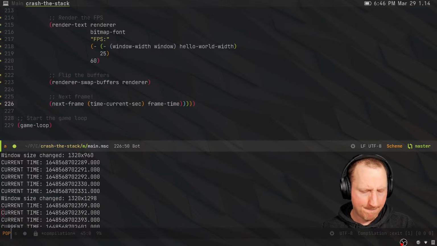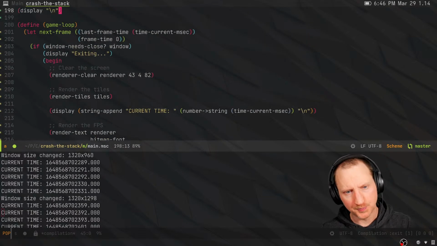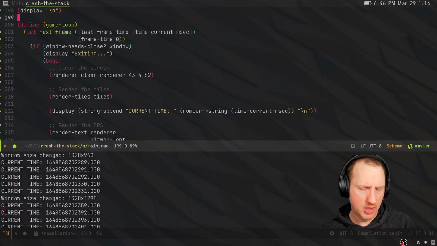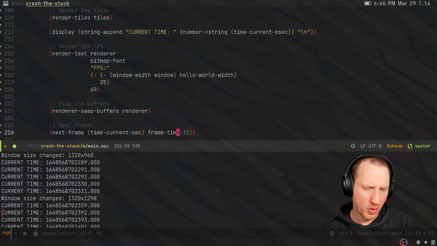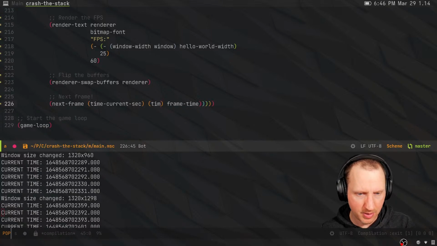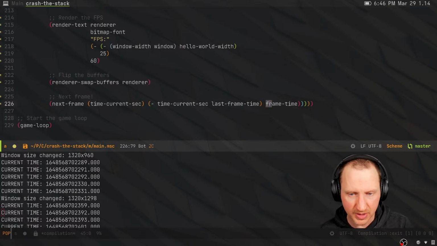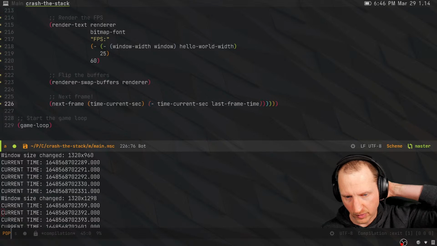Kind of want to set the value, last frame time. We know what the current frame time is by saying time current sec minus last frame time. That will give us the amount of time spent in this frame for everything that happened.